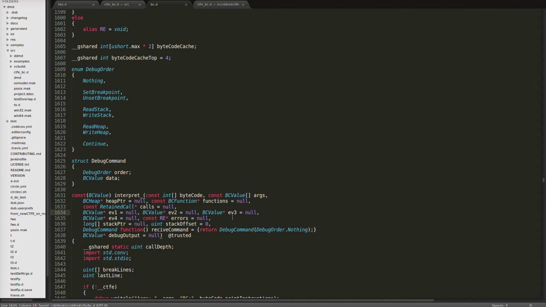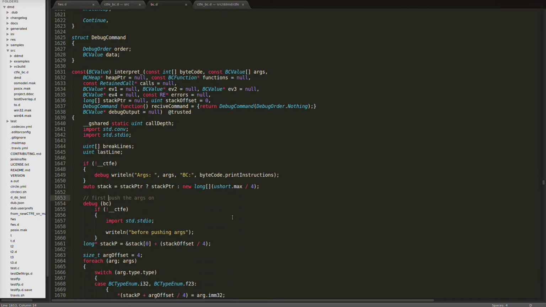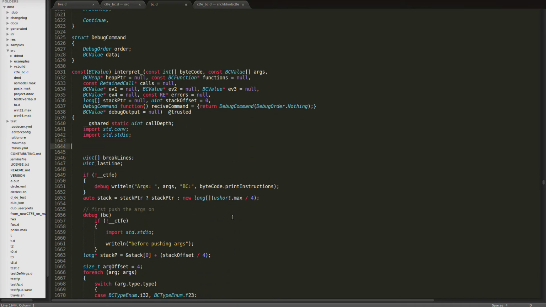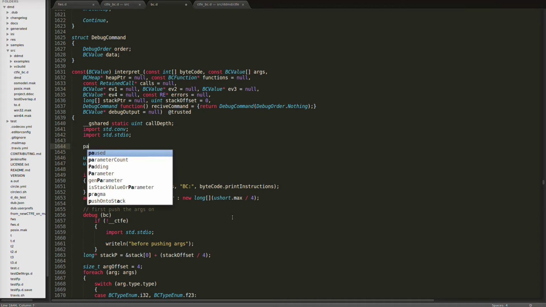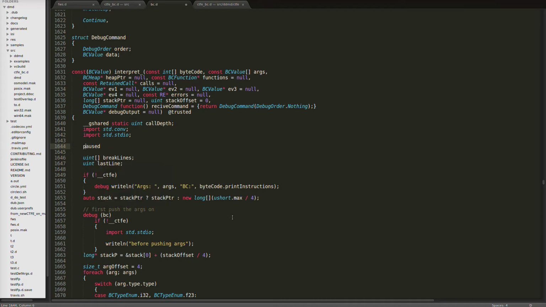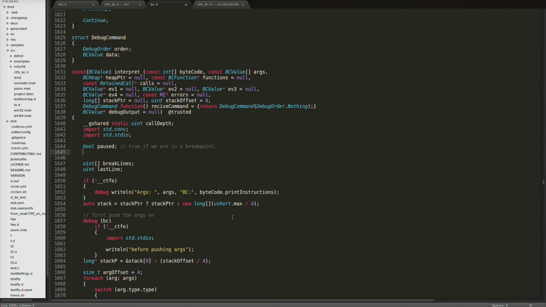And we need to have some state here which tells us if we are paused or not. True if we are in a breakpoint. Yeah, I guess all the other commands don't really apply at the beginning.